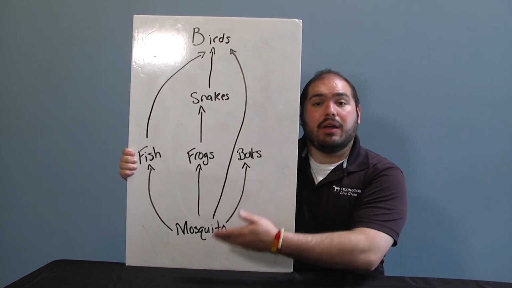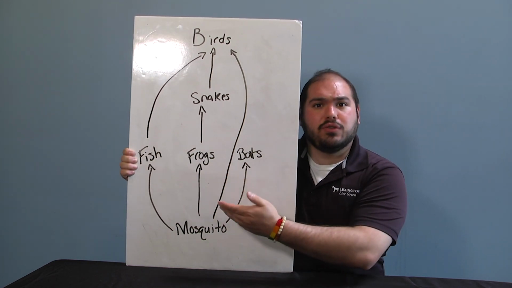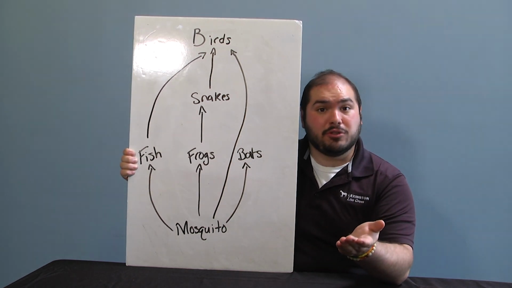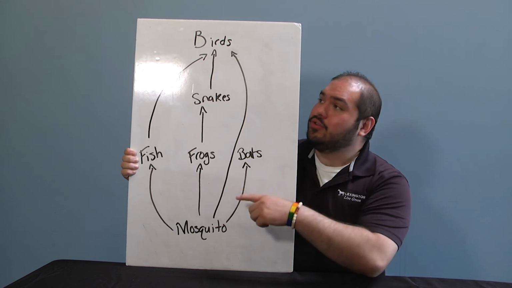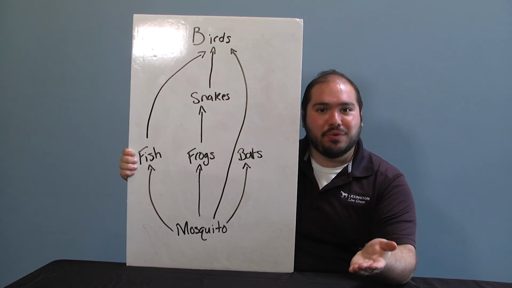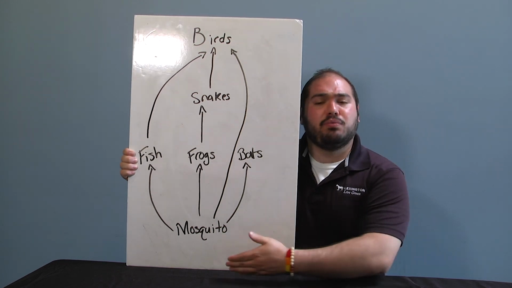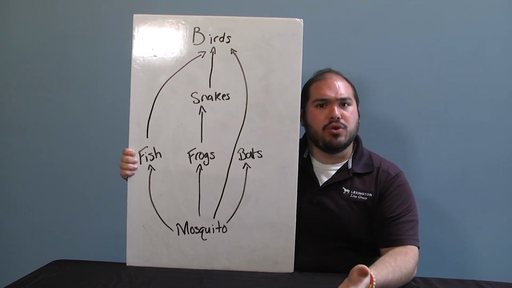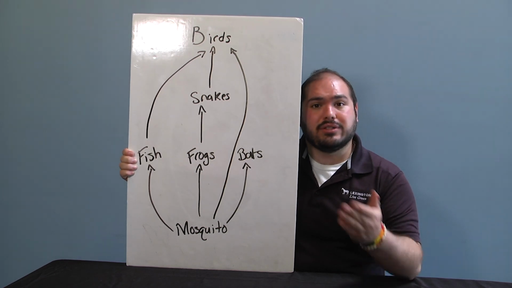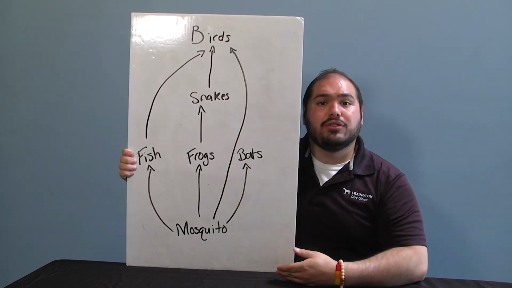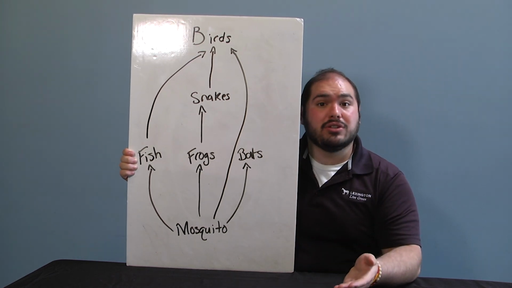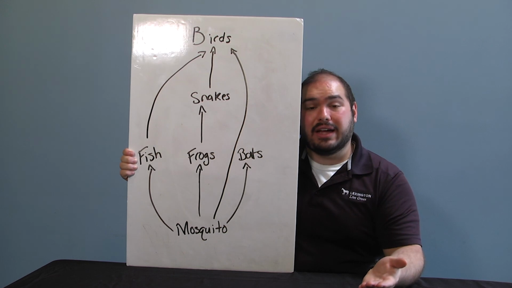Now, imagine that we get rid of the frogs. Those frogs are also providing food to birds, different birds of prey, or to snakes. And those snakes are also food for birds of prey, those apex predators at the top of the food web. So by removing just mosquitoes because of erosion along the stream banks, we're having a lot of different negative impacts on that ecosystem and this important food web. So those animals that do rely on that food source are probably going to have to move away or find other locations to live, or they might unfortunately die out.